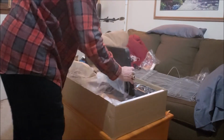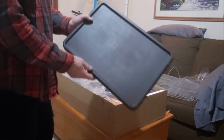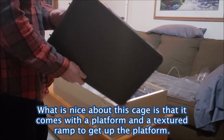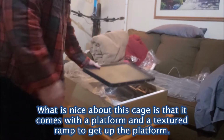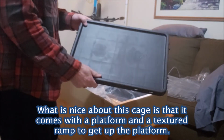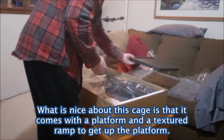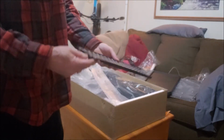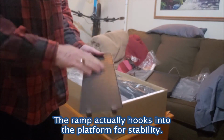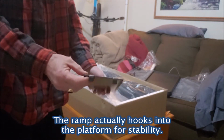So, this is a platform. This is where there's actually a ramp that goes up to a platform. So it's great for the hamster to sit on. Here is the ramp. It has a little bit of texture in it so that they can easily walk up the ramp because it'll be at an angle.